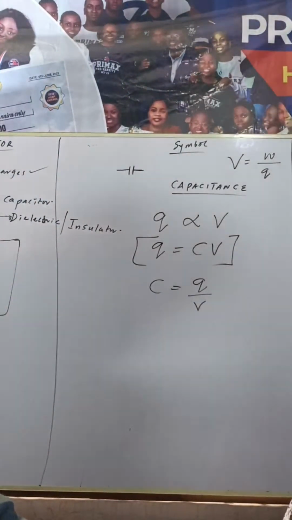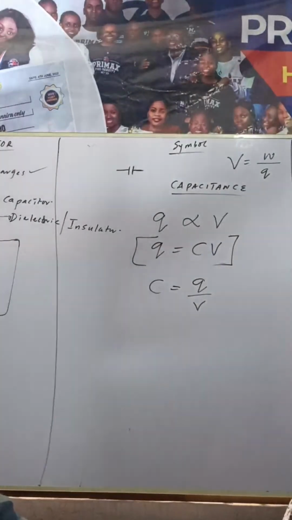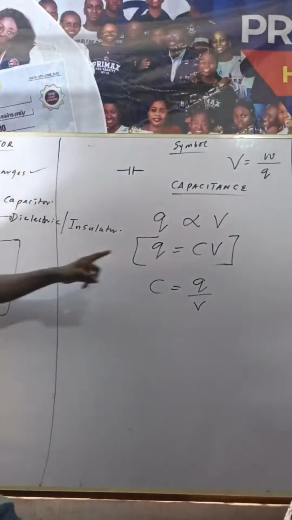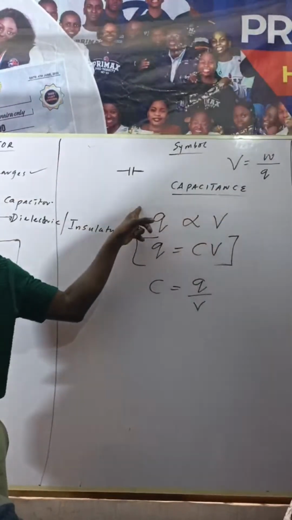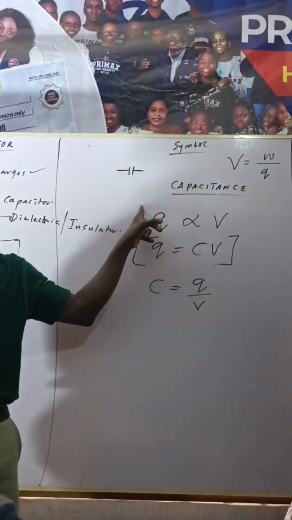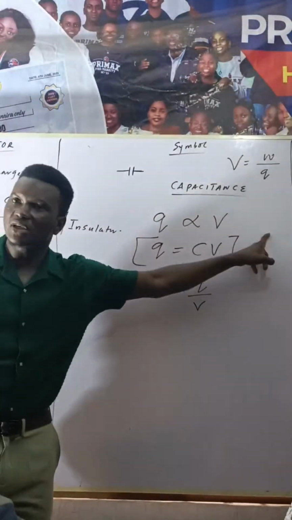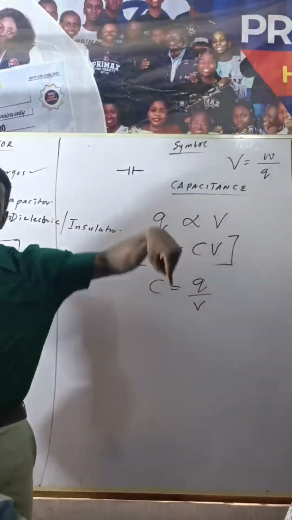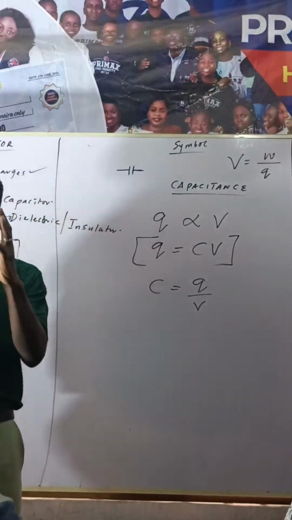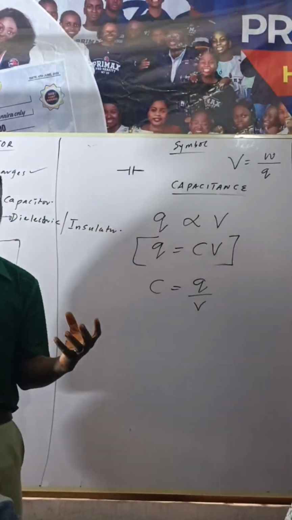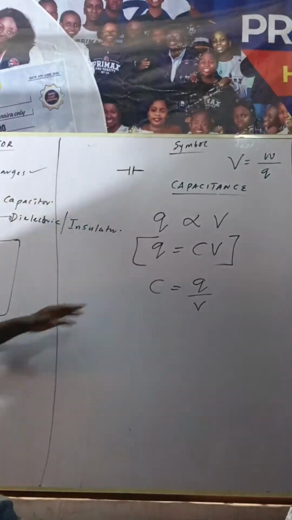I'm explaining it that way so that you will know, because there are some ways in which students misplace all of these formulas. Some students will say C is equal to Q, C is directly proportional to V. Higher potential means higher capacitance. No. Q is directly proportional to V. Higher potential means higher charges will be stored. Is that taken? Capacitance is just what that capacitor can carry. So now, C is here.